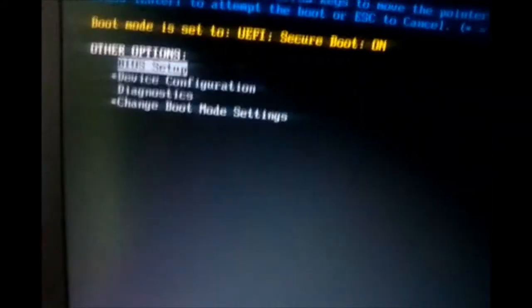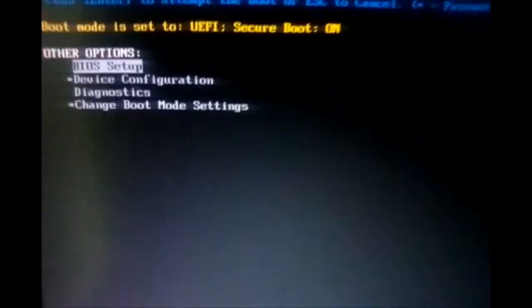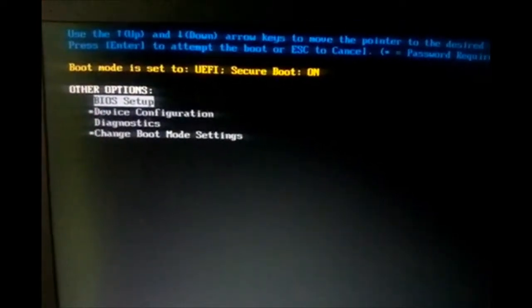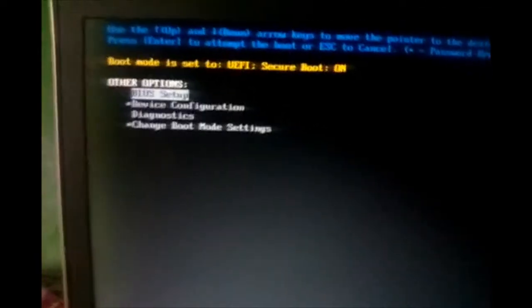Okay, and you are pressing F12. Let me light up my keypad here. You need to press F12 to get this menu when the computer is turning on, when you see that Dell logo. Once you see the Dell logo, you are going to press F12 and you're going to see this menu, and you want to install Windows with that USB that you have created with the Windows download tool.